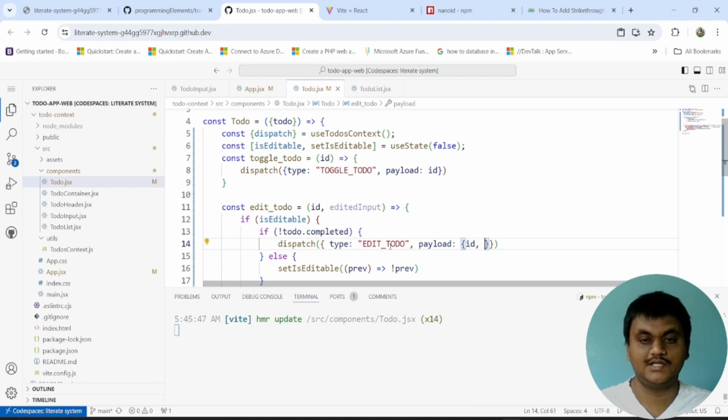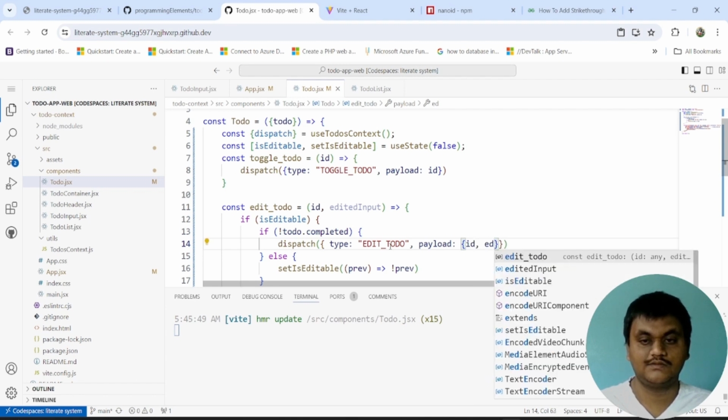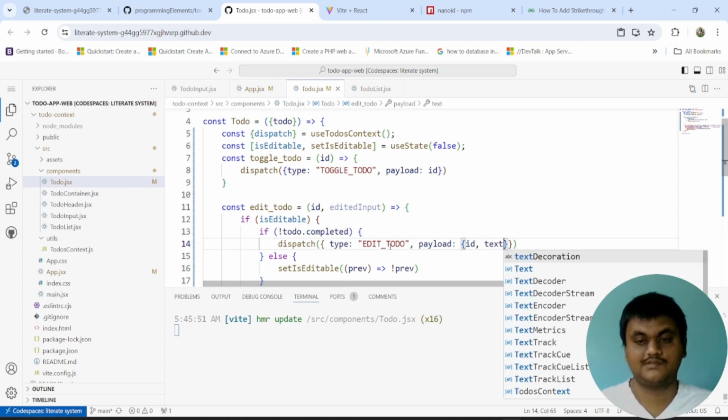First one is id, second one is text we are passing.